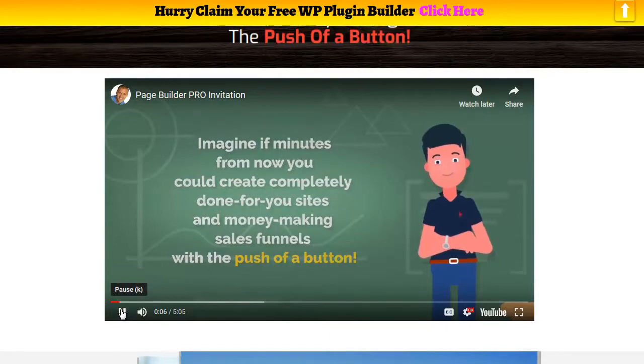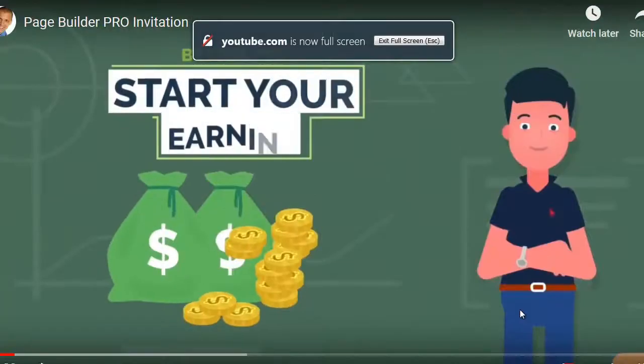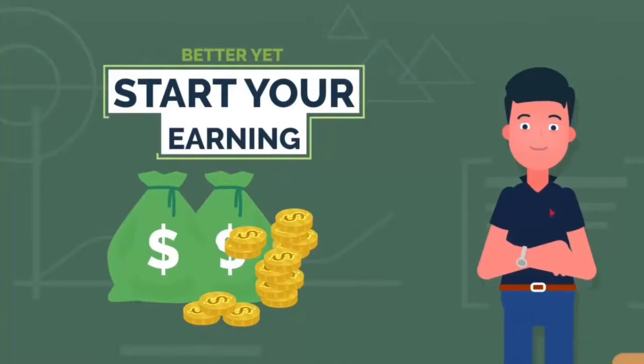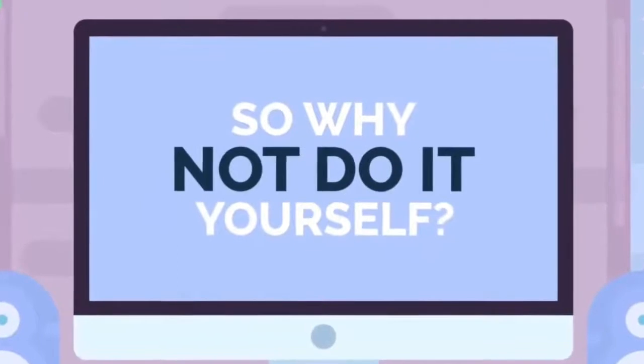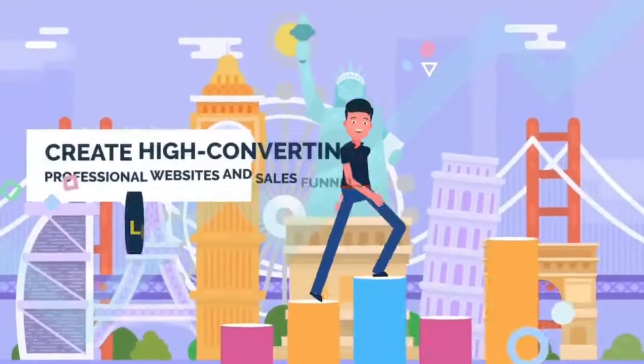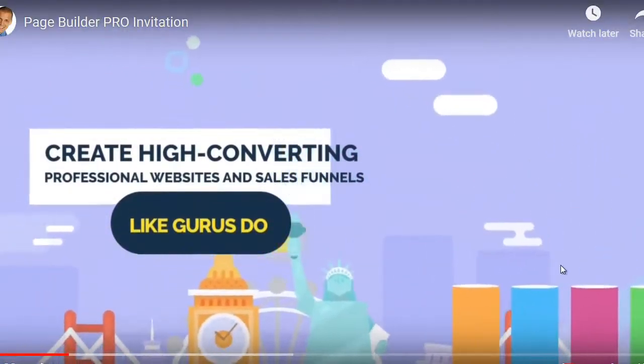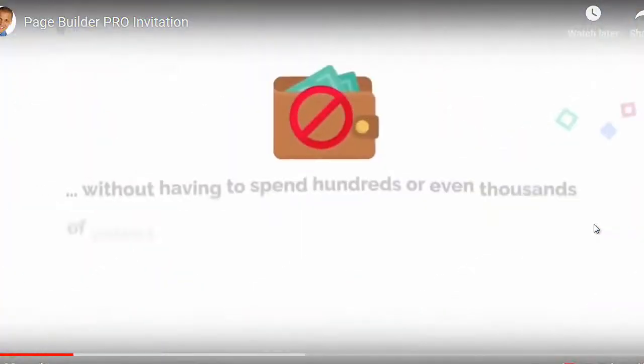You can build websites without any coding or technical skill whatsoever. Even better, how cool would it be if you could make money starting today selling these websites to local businesses — Realtors, insurance agents, restaurants, gyms, you name it — cashing in on local industries on a daily basis, literally starting today. You can do it without any coding, without any technical know-how. If you want to create bonus pages, affiliate pages, or lead capture pages, you can do it with our software.